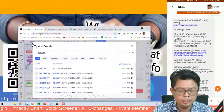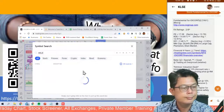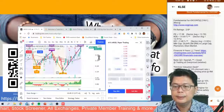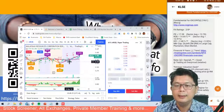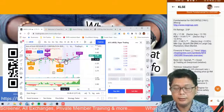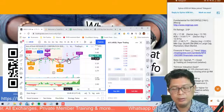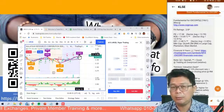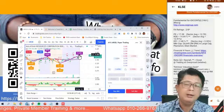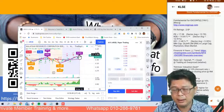Oh, we have another one here, MRCB. Yeah, it continues to run. You can see the green Pentagon in here, holding up. It took a longer time. That's why sometimes when you have a green Pentagon, you can do two things. You can take quick profits, meaning very short, 5% kind of thing, and if it doesn't move, you cut, or you can keep it and run until the ATR stop loss, just like what we're doing for our TradingView. So there are two sets of variant trading rules that we have in here, so that you stay away from making sudden emotional gestures. Oh, not moving in here. So learn to read the chart, people. All right, learn to read the chart.